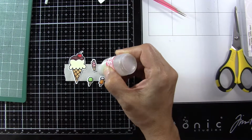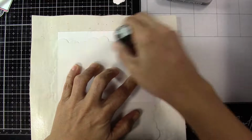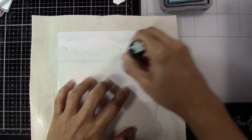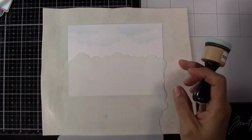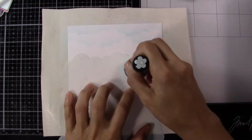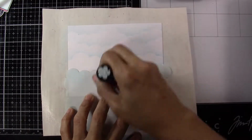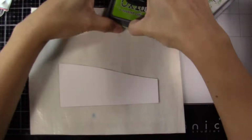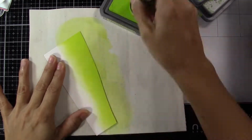I will now make my panel, which is going to be with this stencil of clouds, and I'm going to do it with my Distress Oxide inks. I'm not going to do it all the way to the bottom of the panel, because I'm going to place a hill and a road and also the truck, and that's all going to be at the bottom, so you don't have to go all the way down.